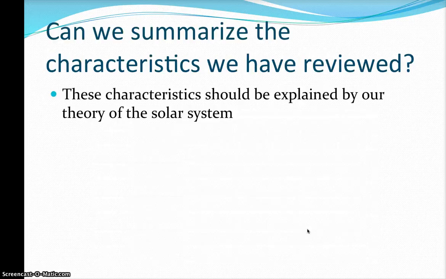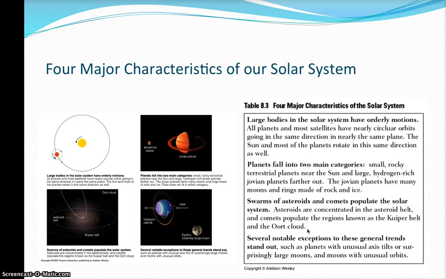and we'll learn later about some other dwarf planets that have been found in our solar system. So basically we want to try to sum everything up, because the characteristics that we've been observing about our solar system are going to be the characteristics that need to be explained by our theory of how our solar system was formed. We really summarize this into four major characteristics, and they are that the large bodies in the solar system have orderly motion. So that was basically the idea that they're all moving in the same direction, that counterclockwise direction, as well as the rotation of the planets and the revolution of them and their satellites.